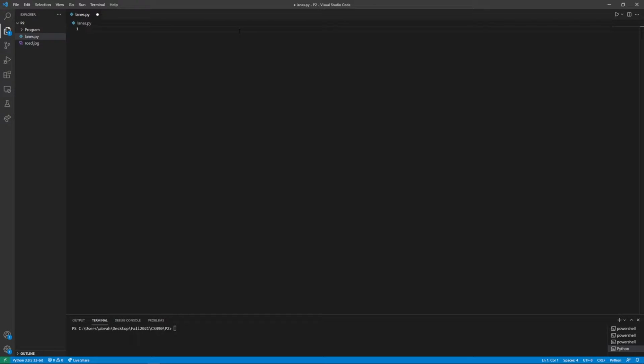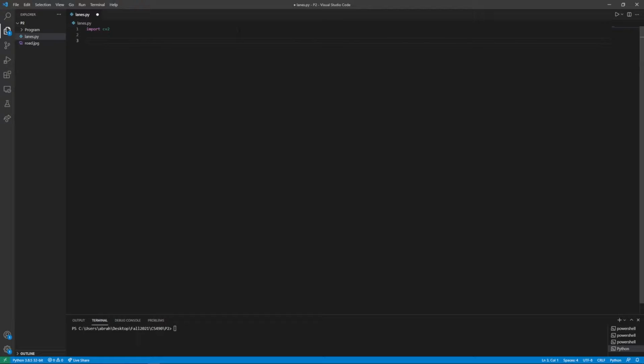So before we go into the first step, we will set up code to be able to display our image. The first thing that we're going to want to do is to import the library cv2, and we will do this by typing import cv2. Then we will be making use of the imread function, which reads our image and returns it as a multi-dimensional NumPy array containing the relative intensities of each pixel in the image.